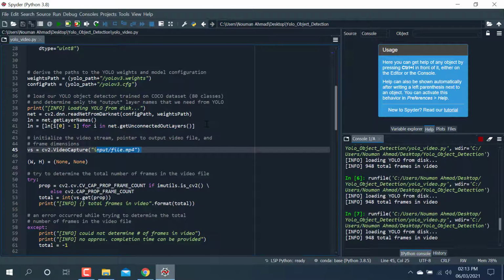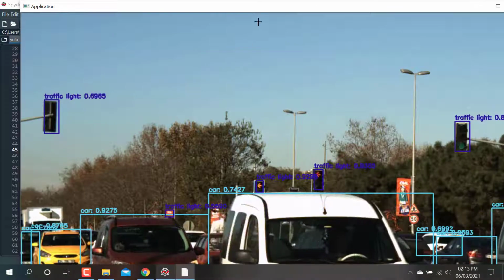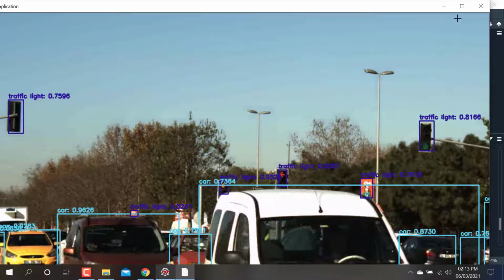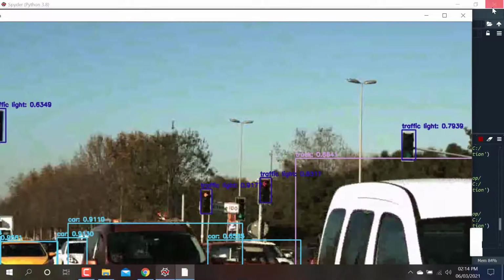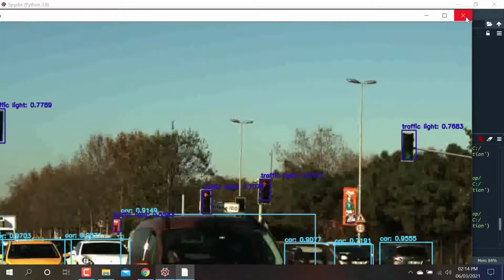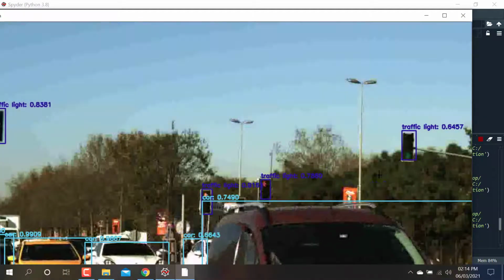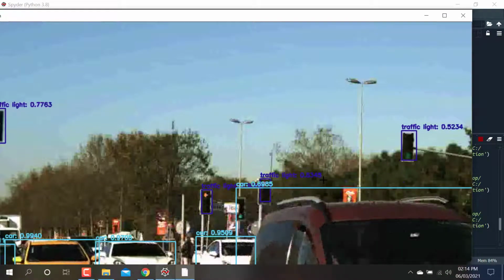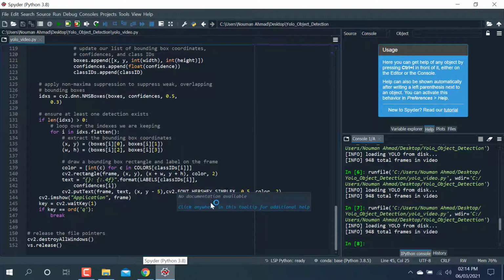It's detecting all objects in the video. It's too big here, so I'm going to make it small.